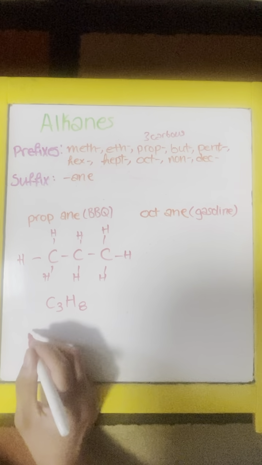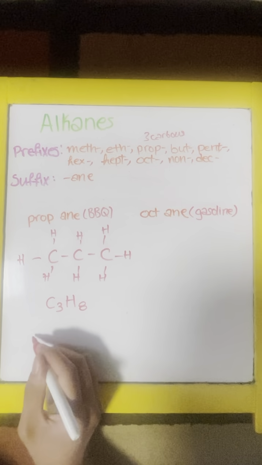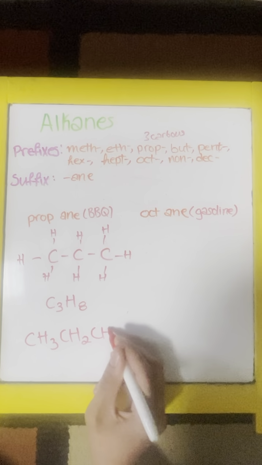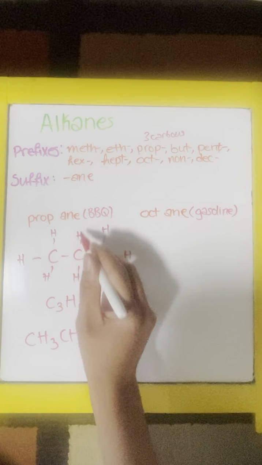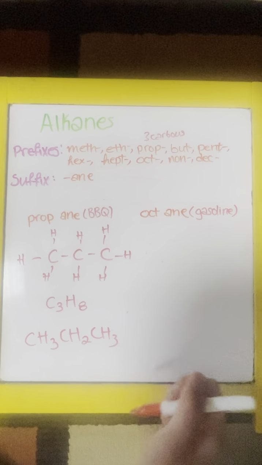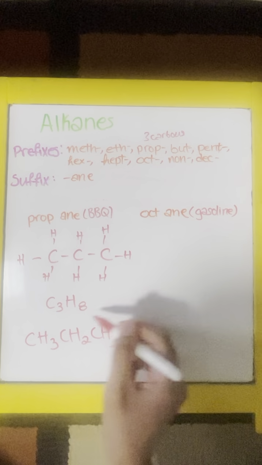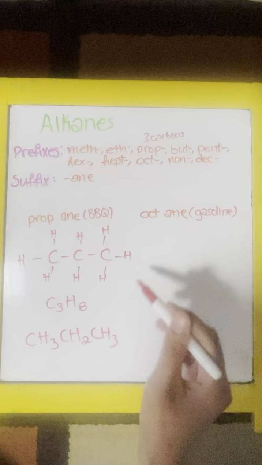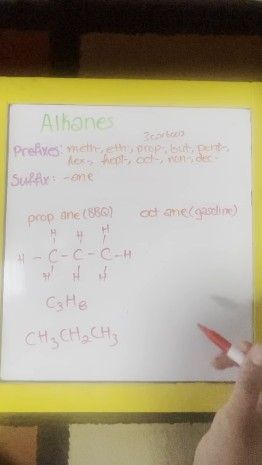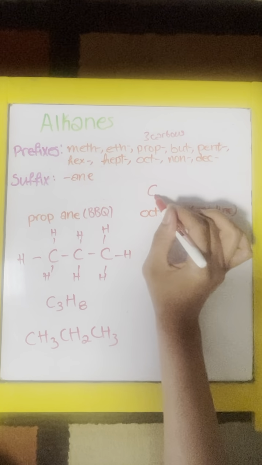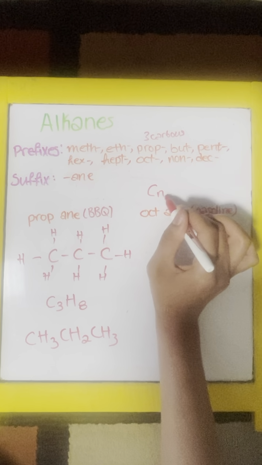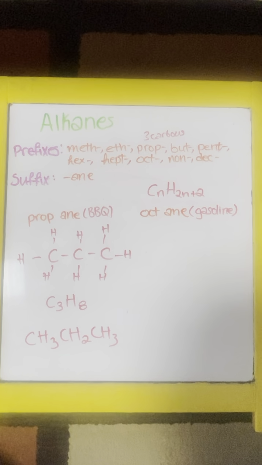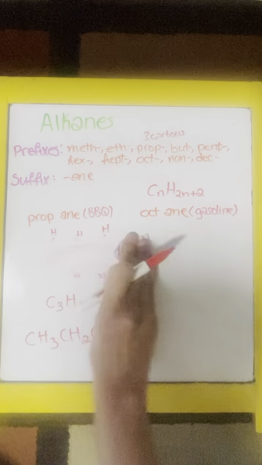Now how do we write this down if we don't want to write it in a diagram way? So you could do CH3, CH2, CH3, and you could make sure there's 3 over here, 2 over here, and 3 over here. Now comes the question, is there any easier way of remembering which one's which, right? For example, rather than counting each of the H's. For alkanes, the formula that you should be knowing is CnH2n+2, n for the number of carbons. Now we'll do an example in which this is really helpful.